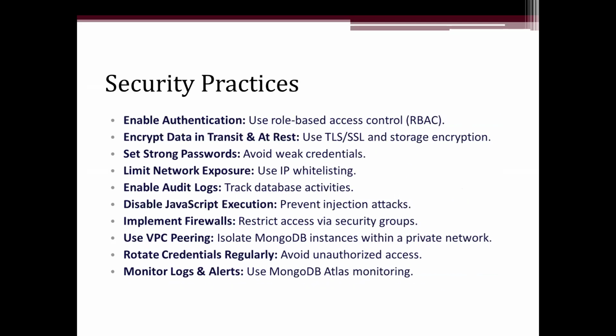Some of the security practices that are used by MongoDB are that it enables authentication, it encrypts data in transit and at rest, it has strong passwords and limits network exposure using something called IP whitelisting. It has enabled audit logs. It disables JavaScript execution and implements firewalls. It also has VPC peering, which isolates MongoDB instances within a private network, and it monitors logs and alerts using MongoDB Atlas monitoring.